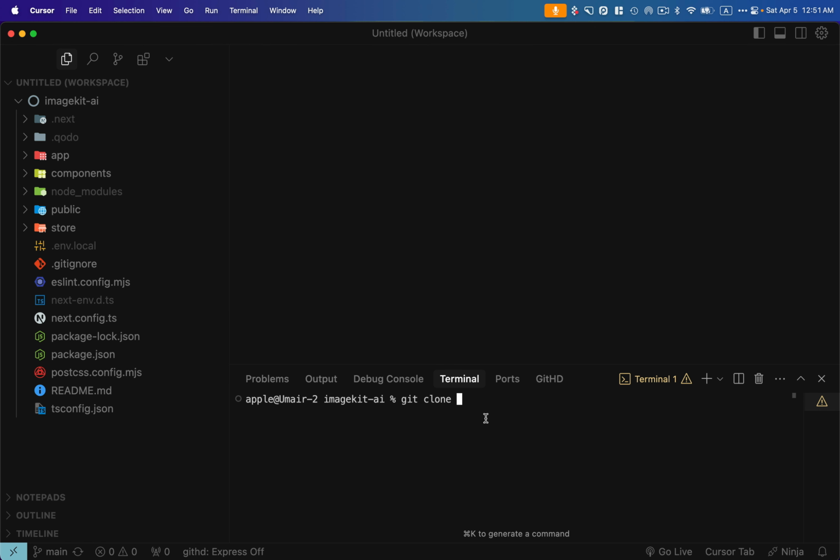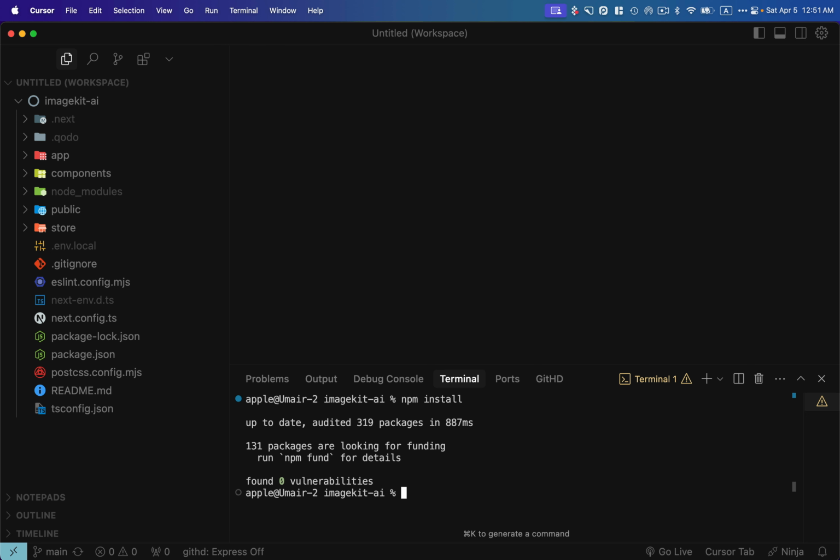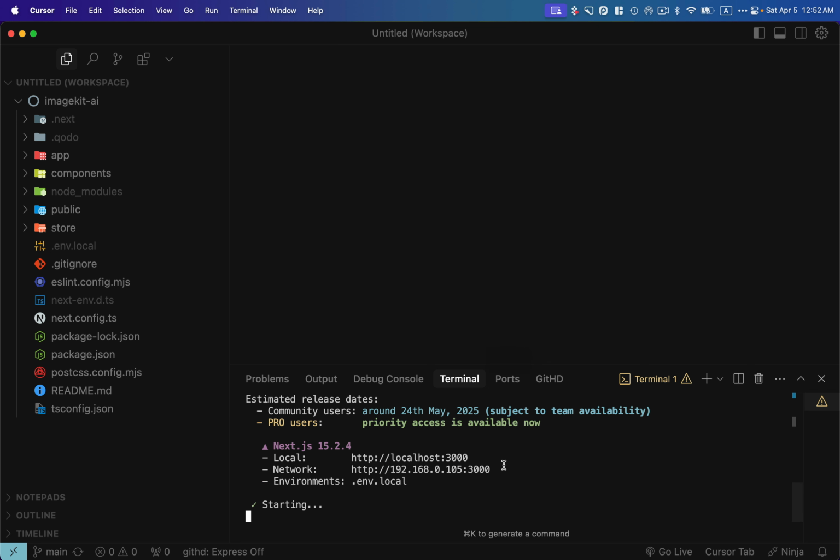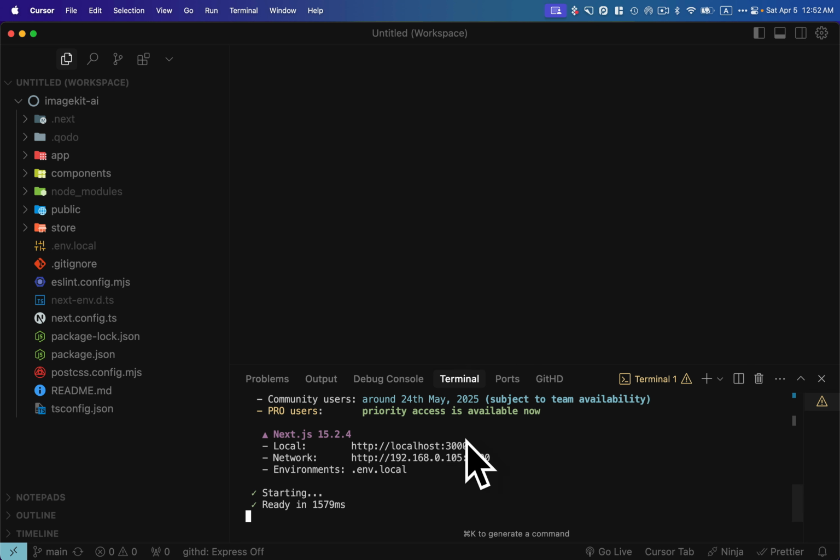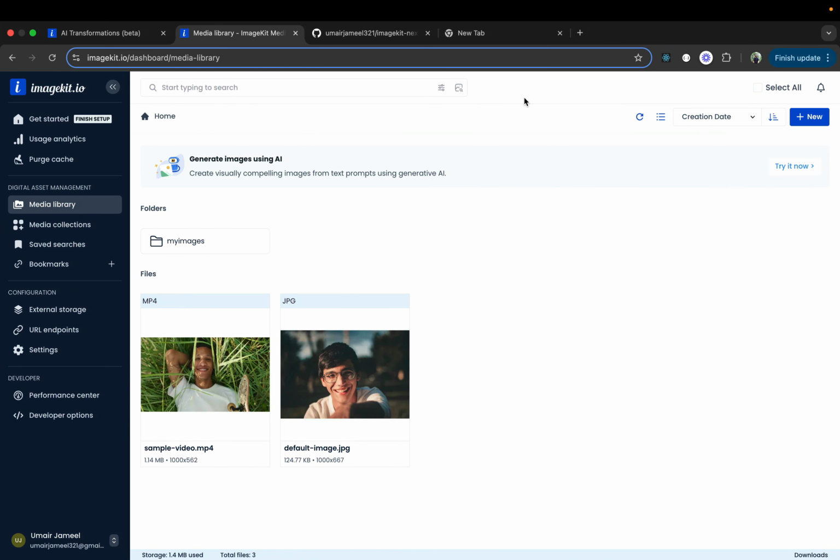Now let's try to run the project. In the terminal, first of all, after you clone the project, you need to run this command, npm install, so that it creates this node_modules folder. If it throws an error, you might want to add npm install --force in your system. Okay, after it gets installed, we need to run npm run dev in the terminal.